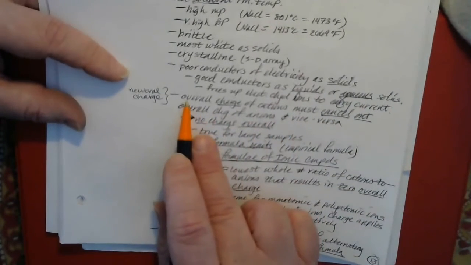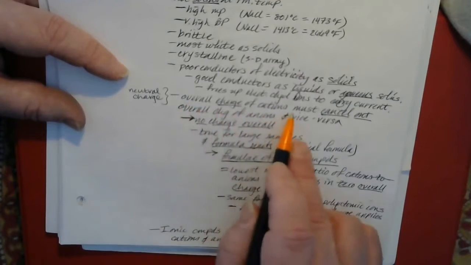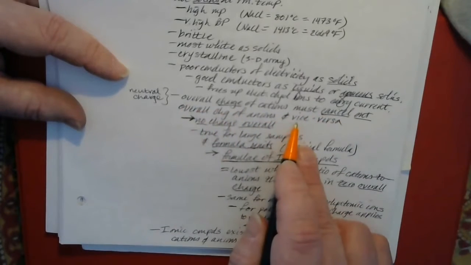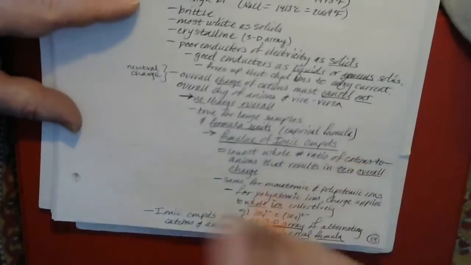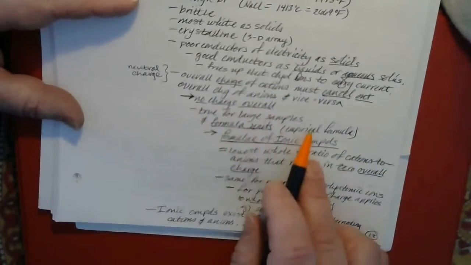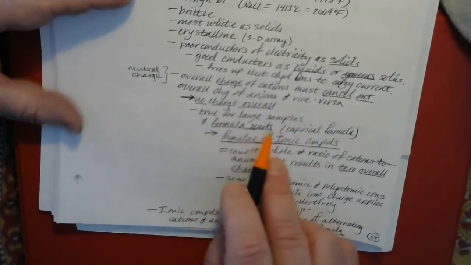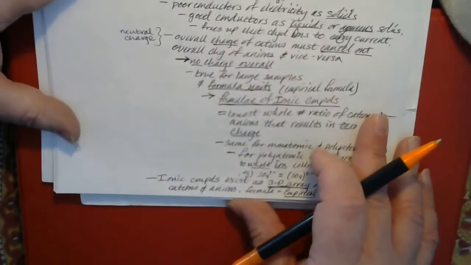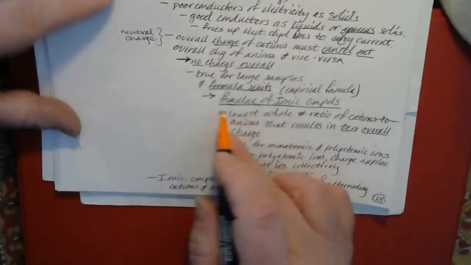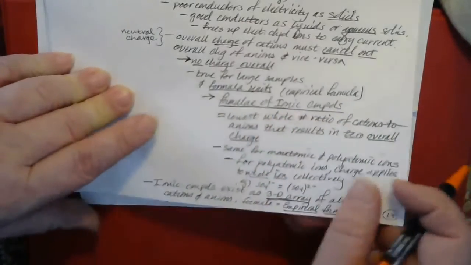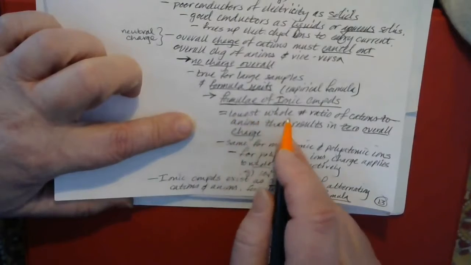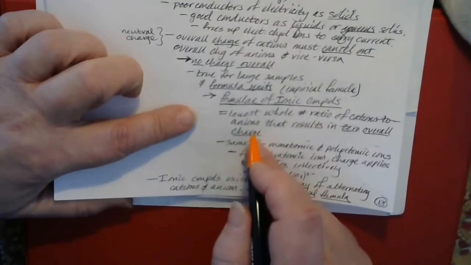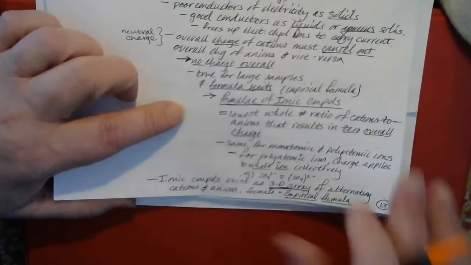So as I was saying, for the formula for the compound, the overall charge of the ions has to cancel out. So you need the same total positive charge as total negative charge, so there's no charge overall. And that's true for large samples and for the formula unit, or the formula that we use for the compound, the empirical formula. So coming up with the formulas of ionic compounds, essentially it's what I mentioned just a moment ago, the lowest whole number ratio of the cations to anions that will result in 0 charge overall.